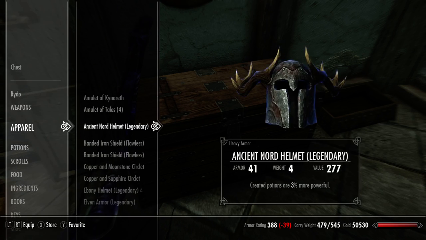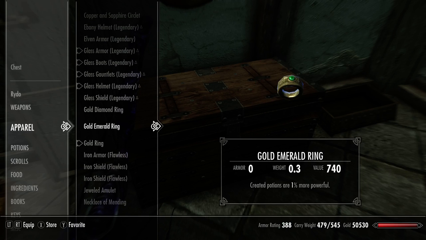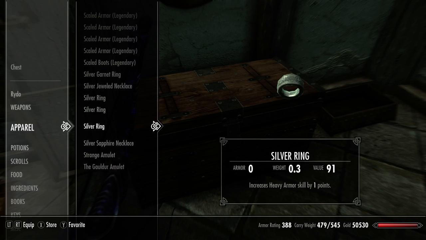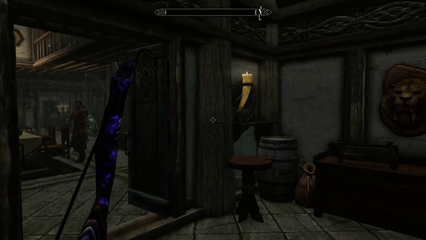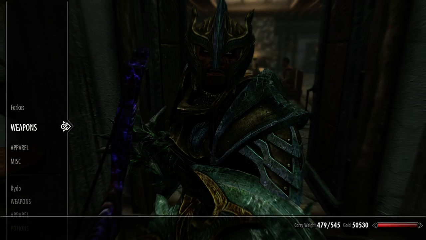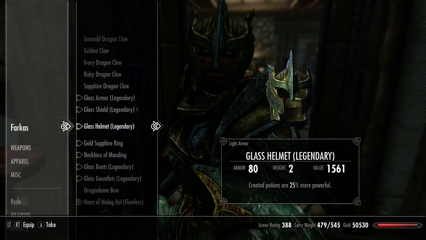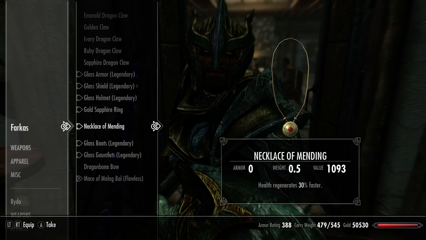Now, apparel. Let's see. Jeweled amulet, which is a quest item. So I think I was supposed to give the necklace of mending over to Strange Amulet. Let's go ahead and equip that one ourselves. Come over here. We've stopped. What is it? What do you need to take? I think I wanted him to hold on to the necklace of mending because it healed him. There we go. So he has all my keys. He is the key master. He's got my bow. He's got a gold sapphire ring to increase his block, and a necklace of mending to increase his health.